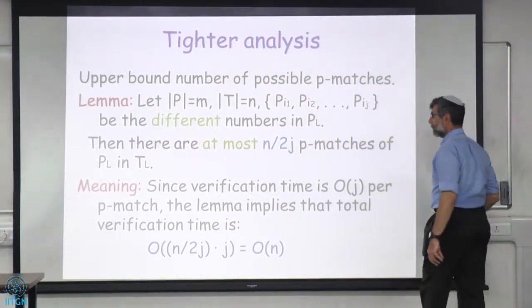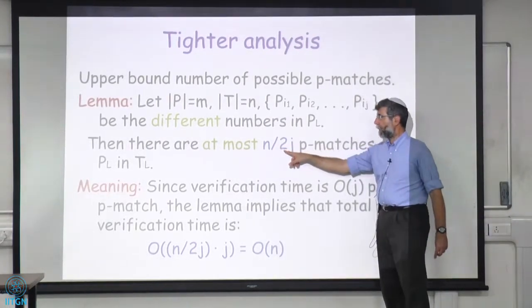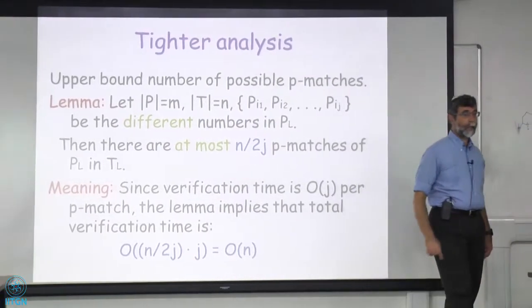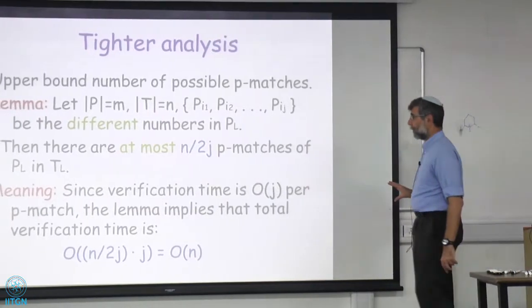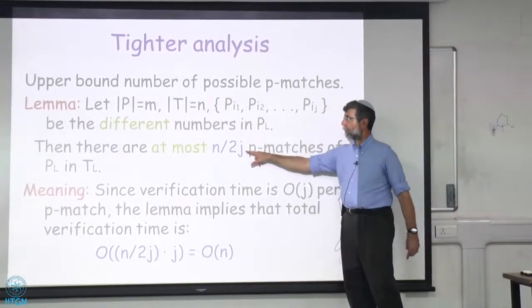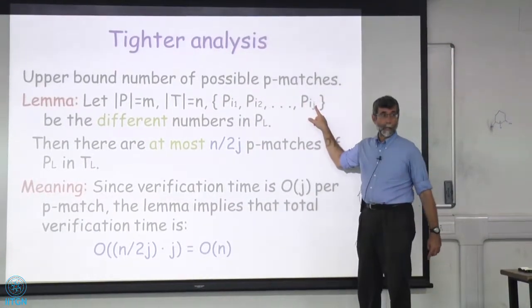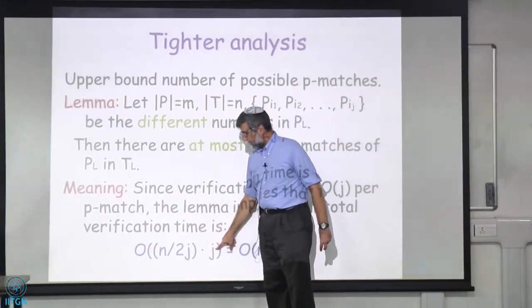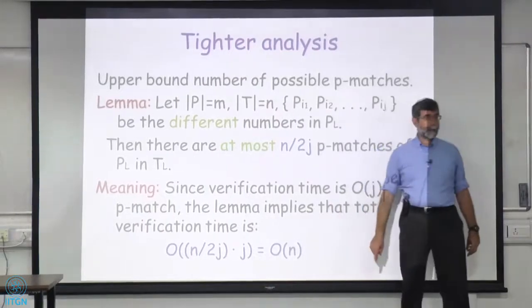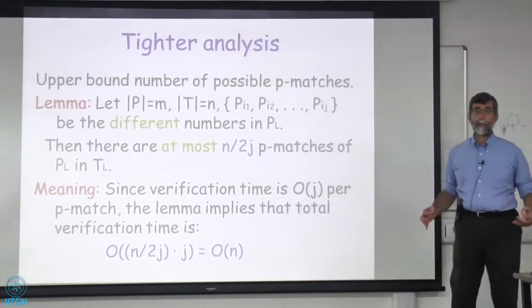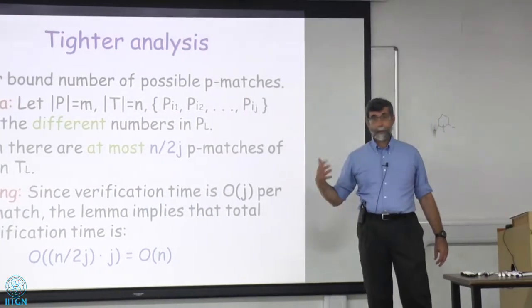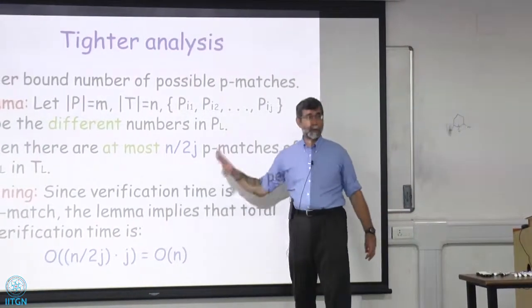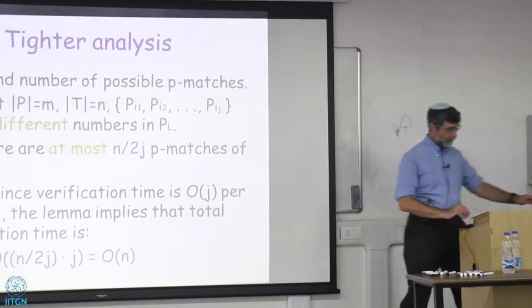Then what we're going to show is that there are at most n over 2j parameterized matches of PL in TL. Okay, now, this is beautiful, because if this is what we can show, the verification time for every one of these positions is going to be j. So if there are only n over 2j locations that we have to verify, n over 2j times j is O of n. So then we are down to a truly linear time algorithm for real scaled matching. So that's pretty awesome. And so let's see now how we prove the lemma, which is not that difficult, and at that we'll finish this algorithm.